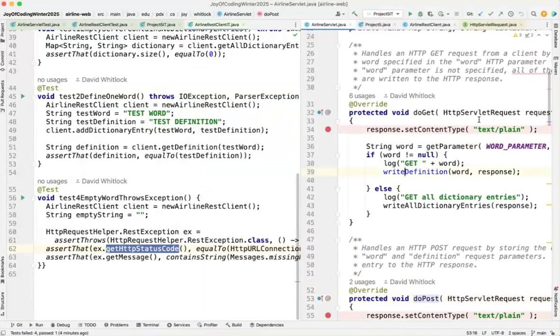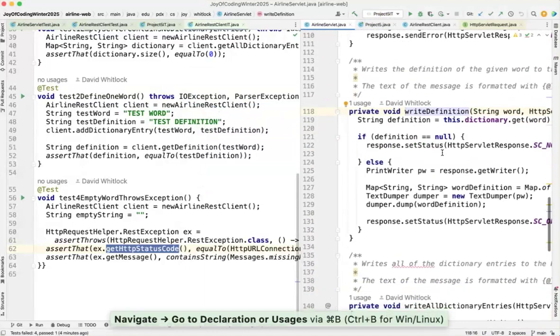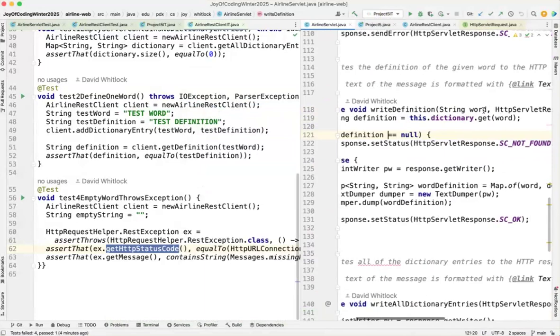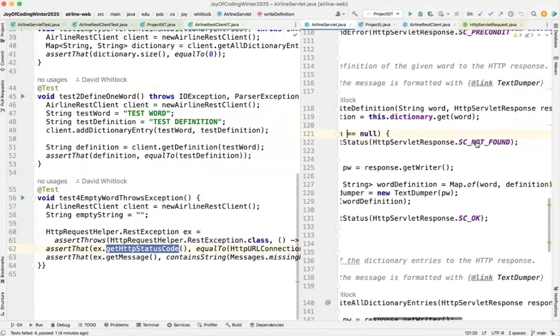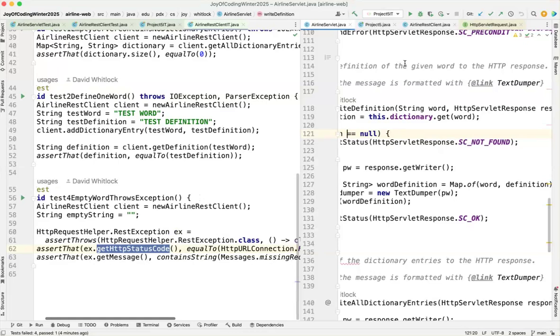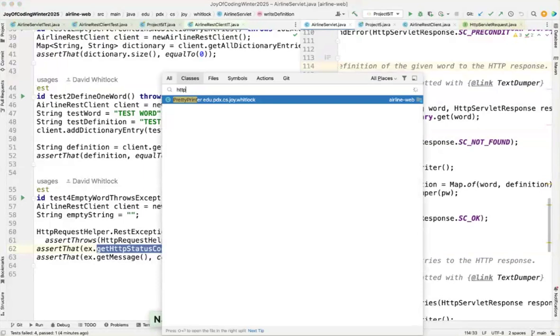Here, if we go and look at the definition in the dictionary and it's null, then we set the response on the HTTP servlet response to not found. And that's a 404, which gets percolated back to the HTTP request helper. When the HTTP request helper, let me go find that.